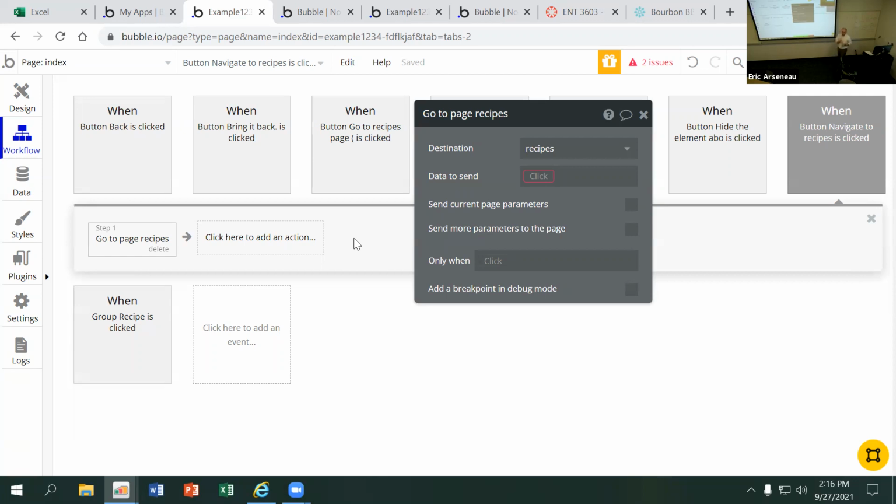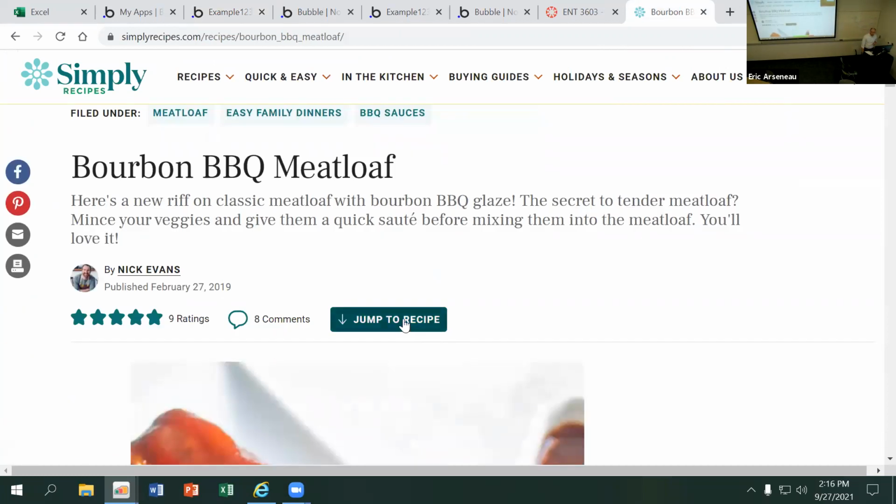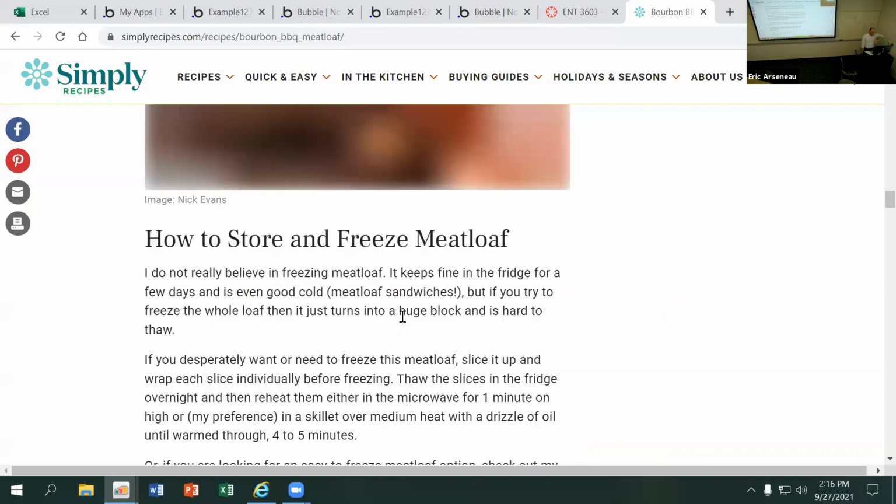Yes. In here, are there those buttons that, when you went to the recipe page, said go to recipe, and once you got to the page, you click it and it takes you all the way down? Yep. So we could take a look at that too. What he was saying was, right here, there's this button. We want to move down to just the recipe.